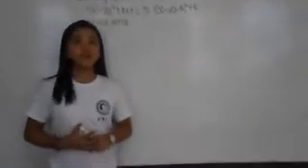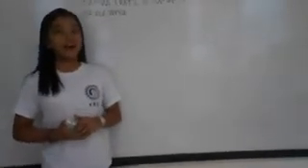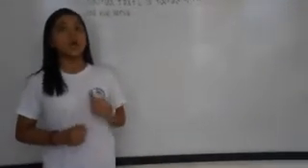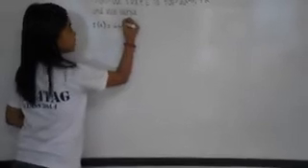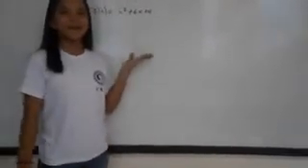The standard form of a quadratic function is f of x is equal to ax squared plus bx plus c. This function can be written in an equivalent form using the process of completing the square. I will give some examples. f of x is equal to x squared plus 6x plus 4. This is an example of a quadratic function.